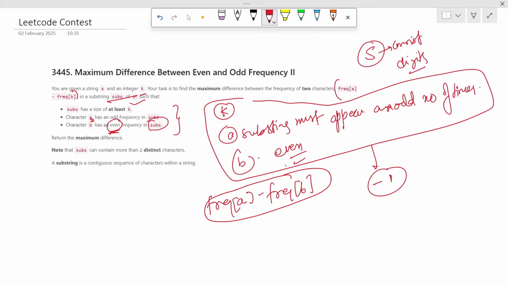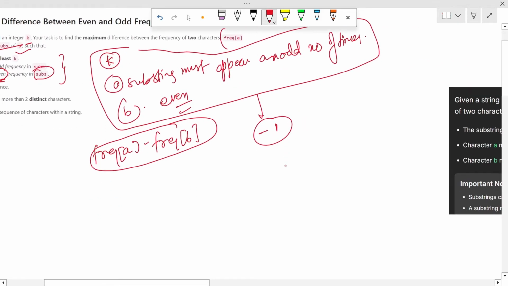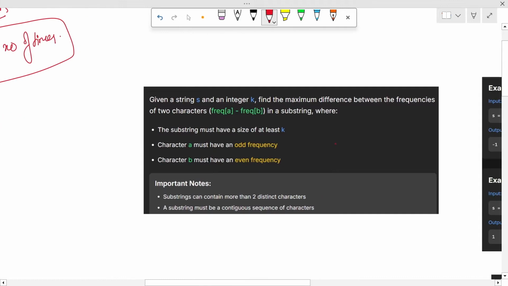So now let's discuss this. We are given a string s and k, and we find the maximum difference between frequencies, frequency of a minus frequency of b, and the substring must have a size of at least k, where a has an odd frequency and b has an even frequency.